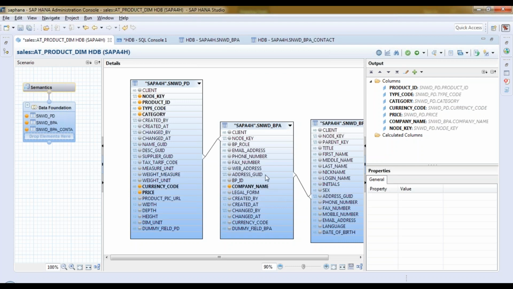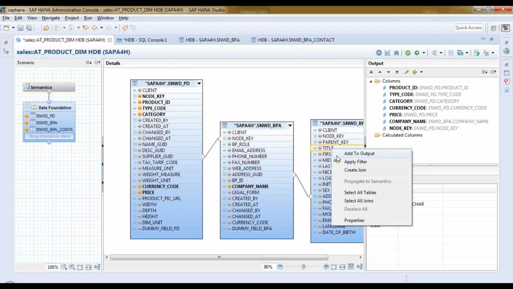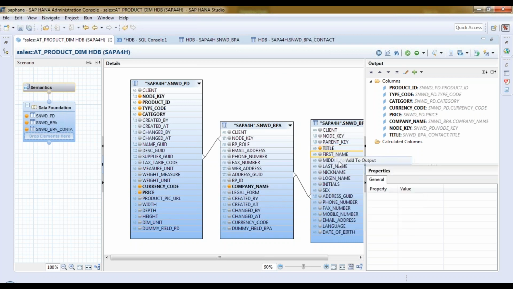Fine. And then from this table, I'll just use add to output title, first name, last name of the person who is there in this company with whom I am dealing with. And from this table, I just need company name.